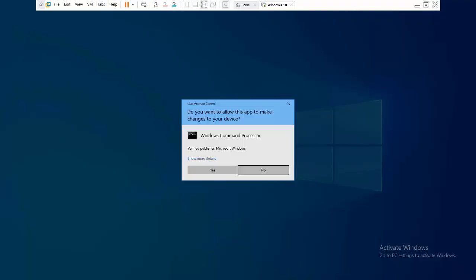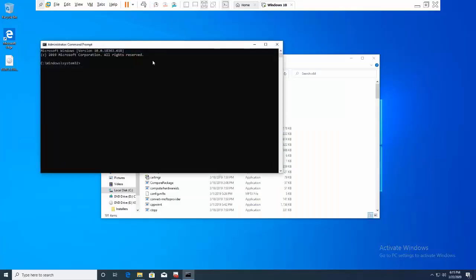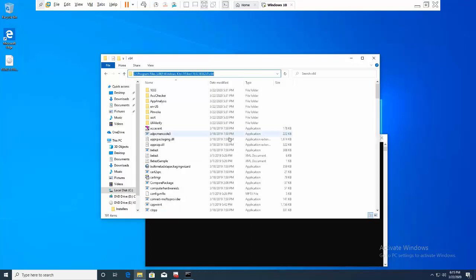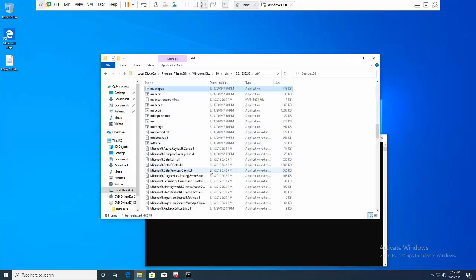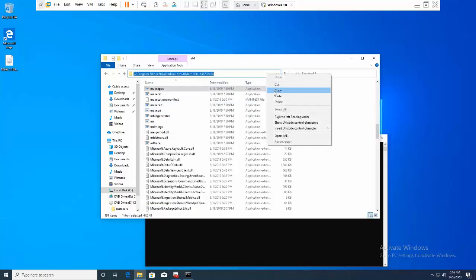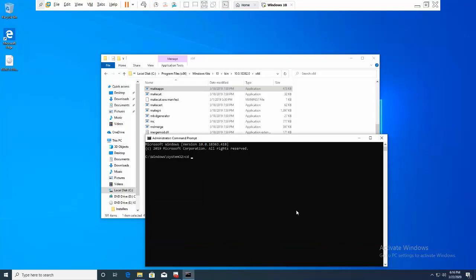Select run as administrator. No problem. Here type cd, copy this path and paste it.